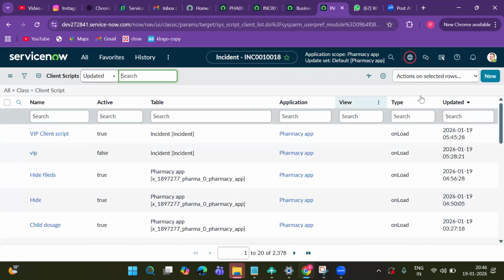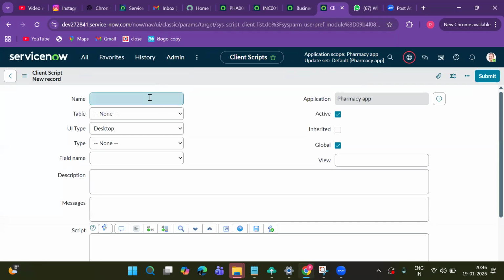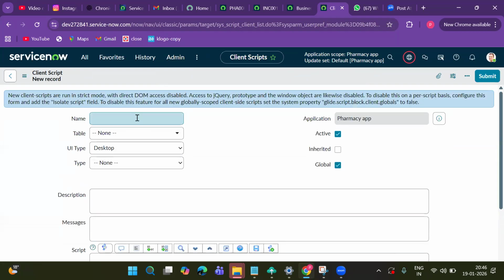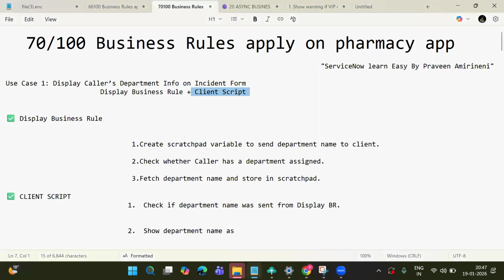The name should be relevant to our requirement: display caller department information on incident form.